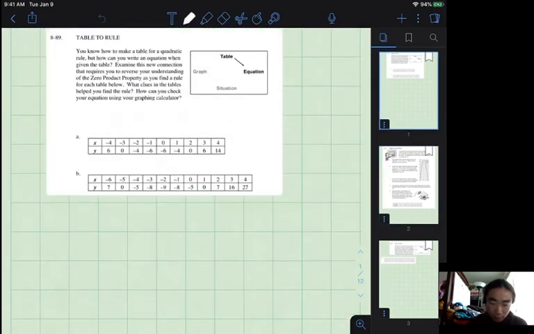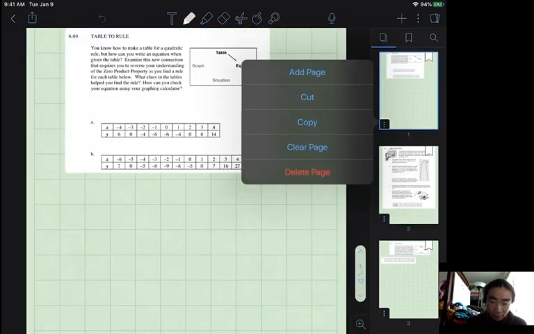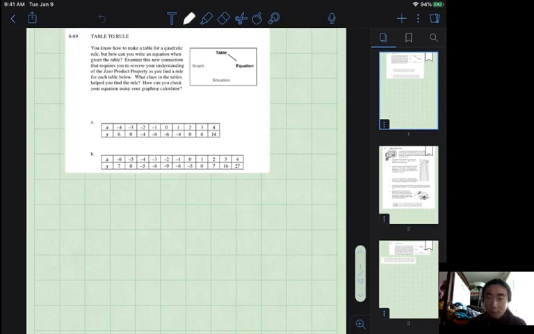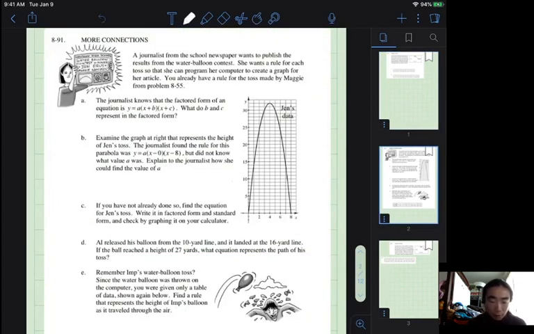So in these first two pages, these are the two problem sets that we're going to work through. First one, we go from a table to an equation. The second part, we focus on factored form a bit more, solving for the a value, and then a familiar word problem to make sense of.